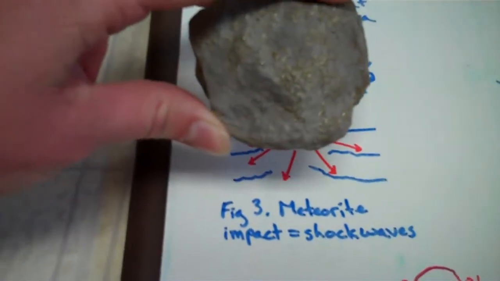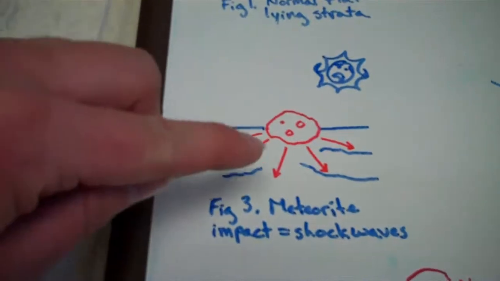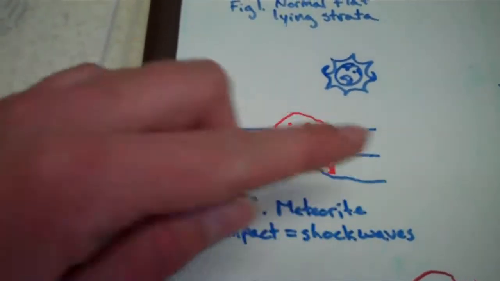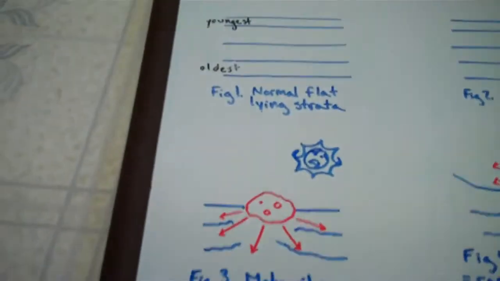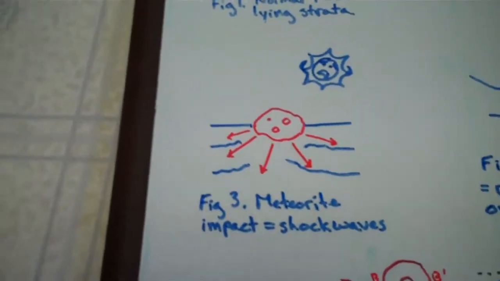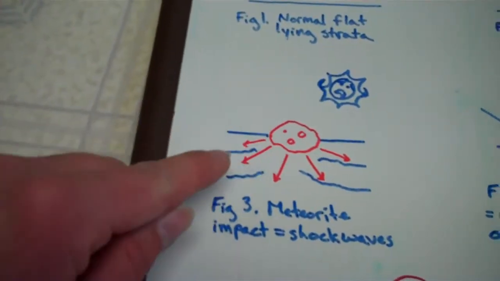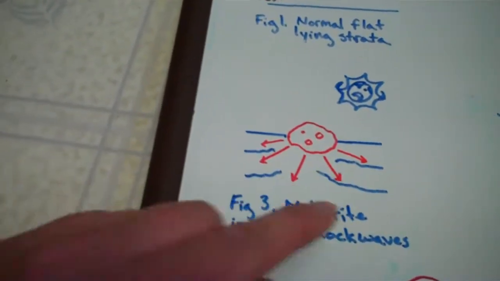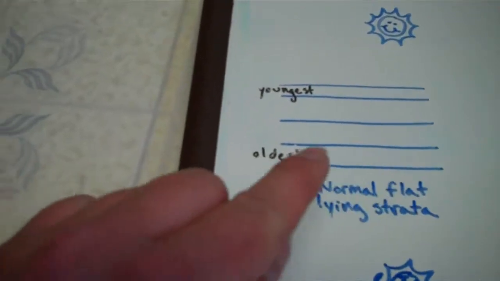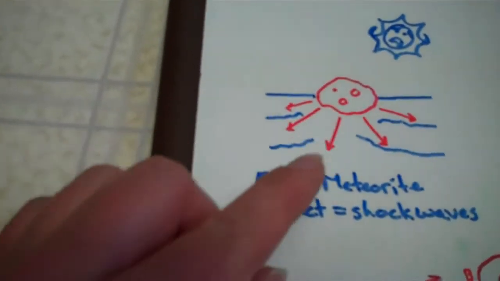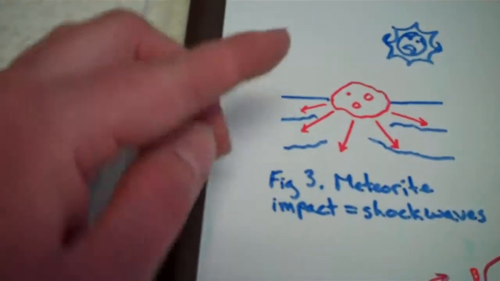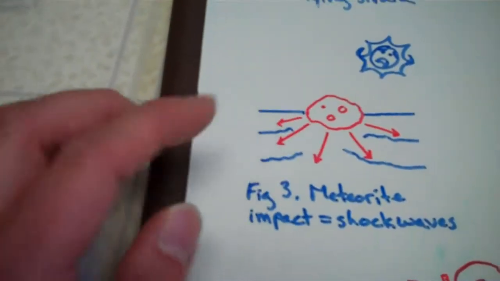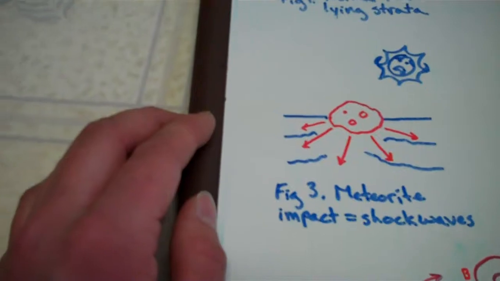Oh no! And all those little arrows right here are actually the shock waves that are radiating. Like when you hit something, see all those shock waves? Well, you don't because they're shock waves. You can't see them. But they're radiating down through these flat line strata. So all of these strata are getting jumbled up and mixed up because these shock waves are going back through them. And it's kind of like if you're in a bathtub, right?